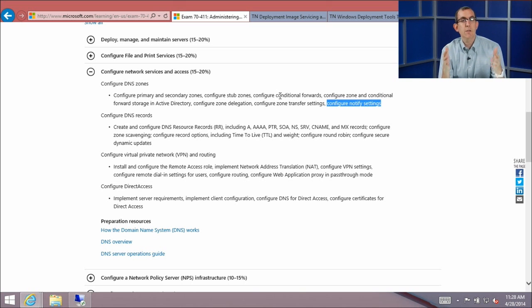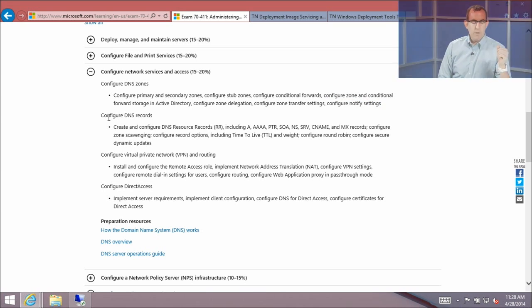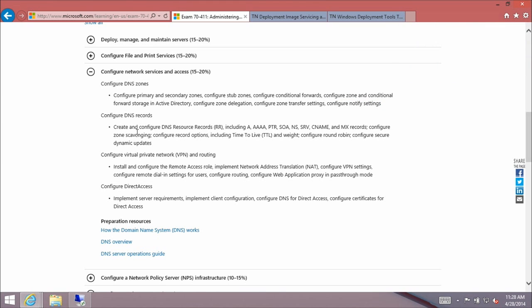Get into that management console and check the boxes and play around and see what happens and what things do. This is where you will learn what those boxes do. Again, if you're taking a 5-day course, you're going to sit, you're going to learn, you're going to do. You're going to build primary and secondary zones. You're going to configure stub zones. DNS records, these are what exist within your zones.